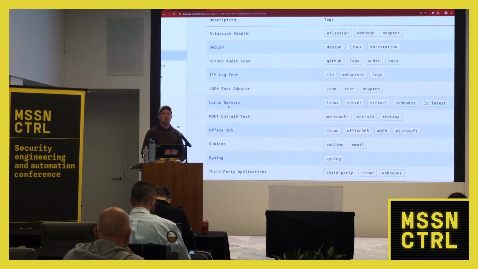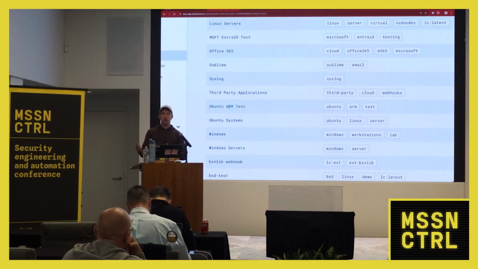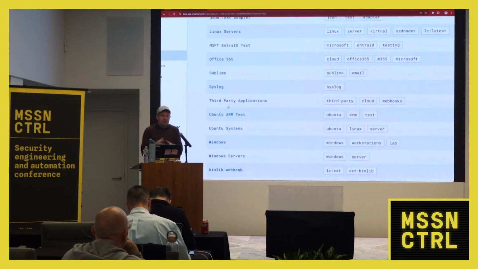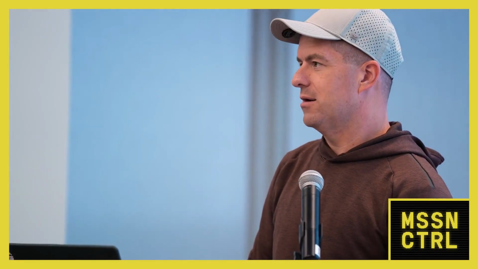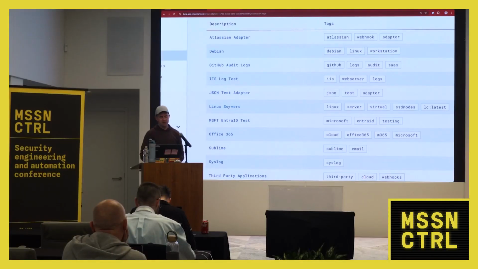I create a new installation key for pretty much any source that I'm going to bring in because I want to segment it off. I want a way to visually segment it inside of the platform. If I bring in GitHub audit logs, that is not Windows data. I don't want to treat it that way, one. Two, the platforms inside of LimaCharlie are addressable. After lunch, we're going to talk about detection and response rules. I can write a detection and response rule that says, for Windows, do this. And imagine if I had everything coming in and flying under Windows data. I'm going to end up with a lot of confused data points.